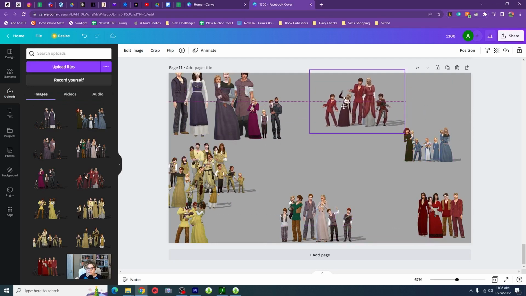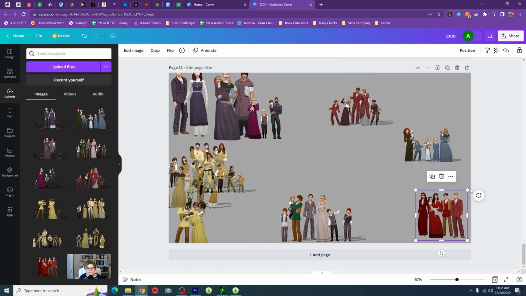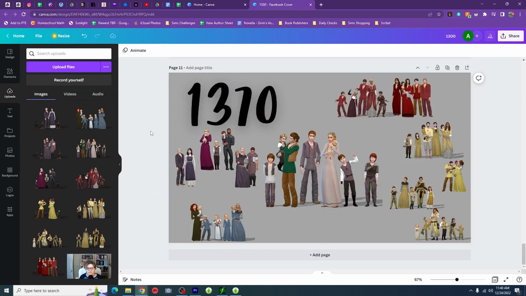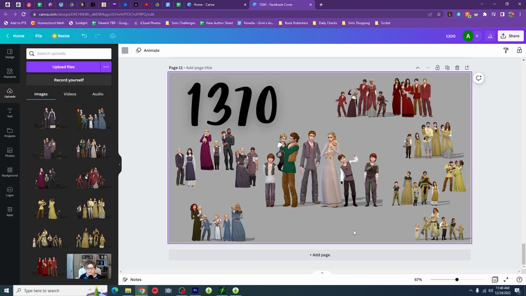I'll play around with it a bit and then I'll show you. Okay. I'm not sure how I feel about this because I really like having everybody across the bottom, but I just don't know how I do that without shrinking everybody down to such a small size, which I still might do one like that, but I like this one in their family groups.